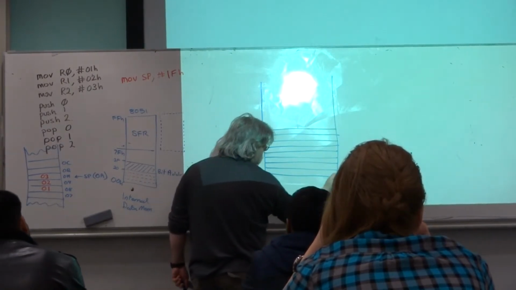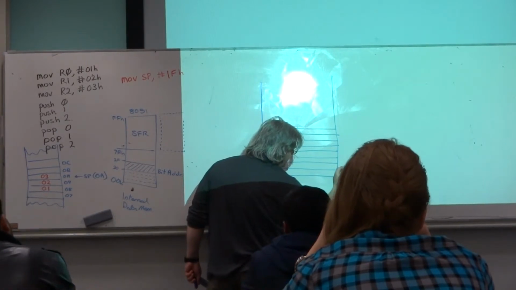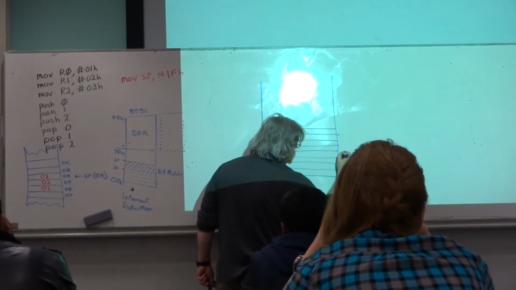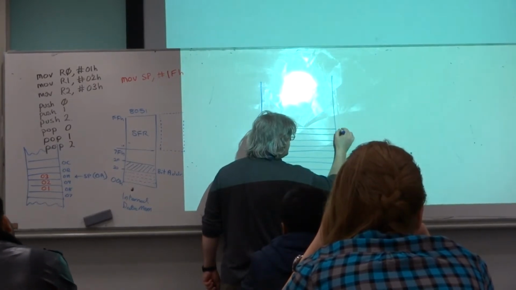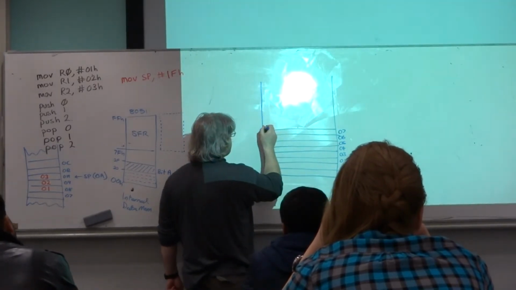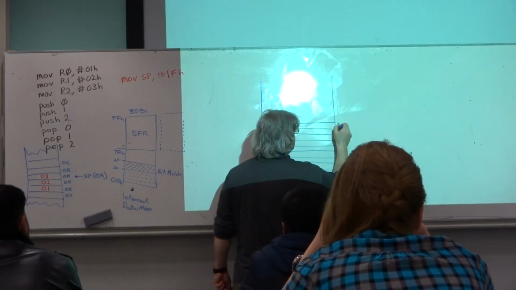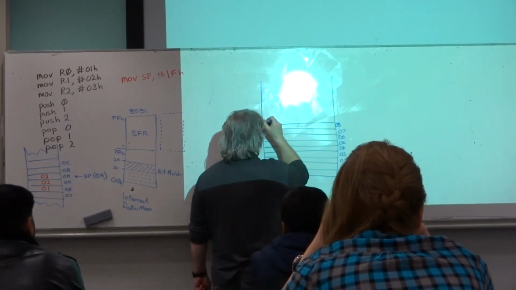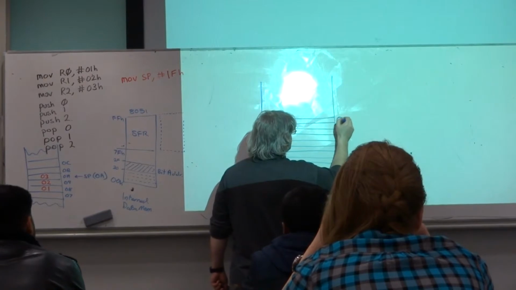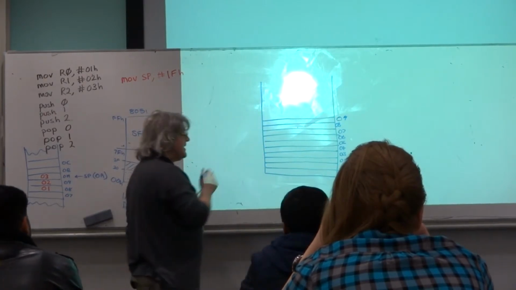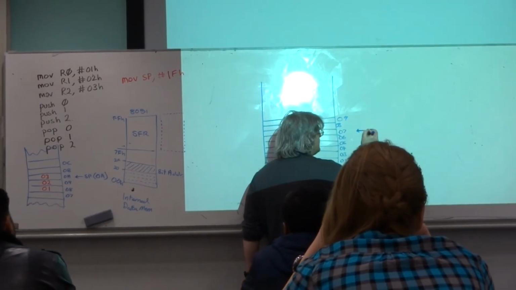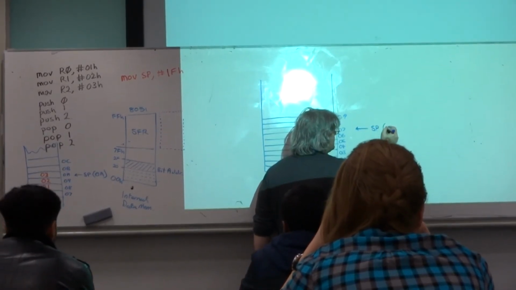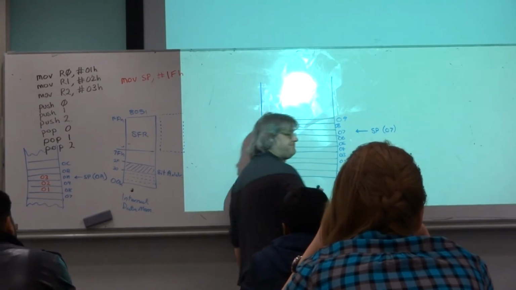So we've got these locations, 00, 01, 02, 03, 04, 05, 06, 07, 08, 09, etc. And I've told you when you switch the power on, the stack pointer holds the value 07.